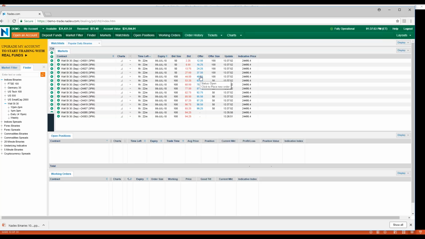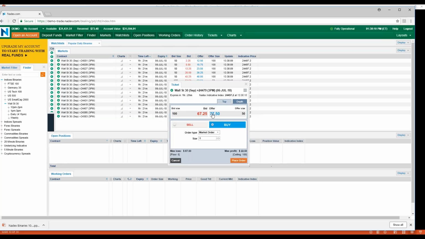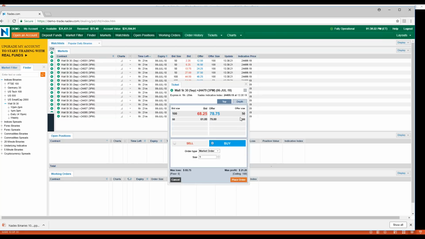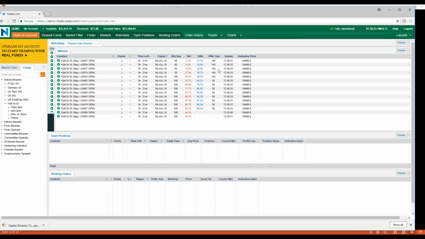Brandon says, so the offer size column is indicative of the ending time. Okay, offer right here. This is the price that you can buy for, Brandon. This is just showing you the number of contracts available at that price. So like right here, if I was to click this one, I can buy this contract for $77 or $78 now. There's 50 of them available right now. That's at the top. If I hit depth, behind that, there's another 100 contracts I could buy for $75. That's just the depth of market. That's just the size available. You can do 1, 10, 100, whatever's available.